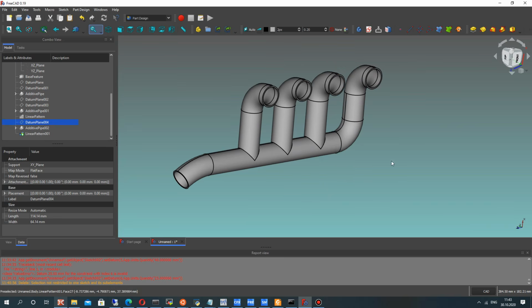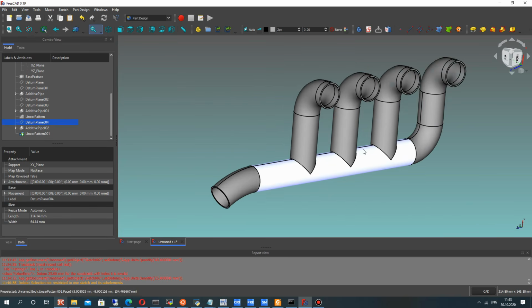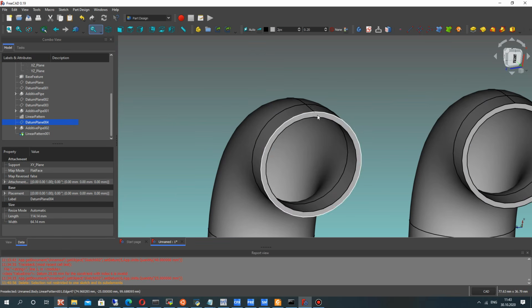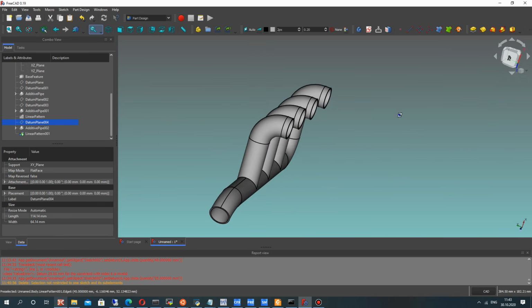And the next step will be creation of the flange for our elbows.